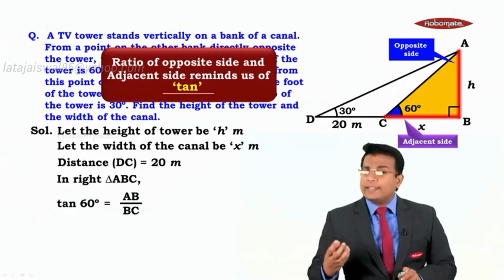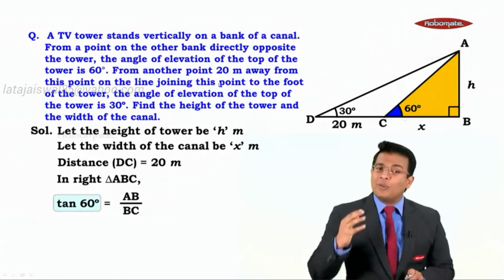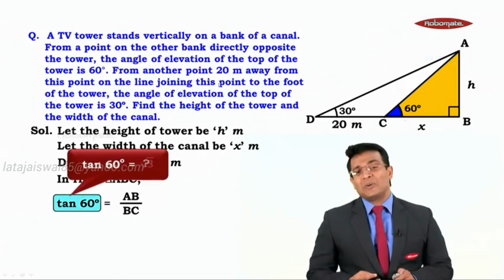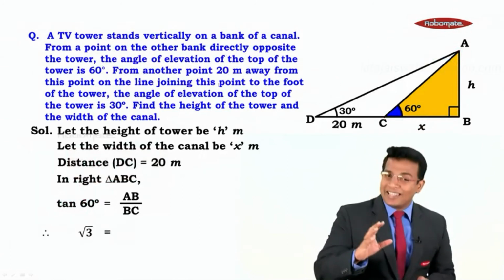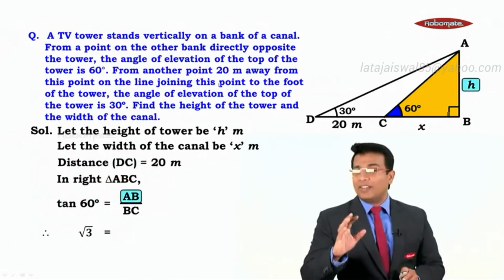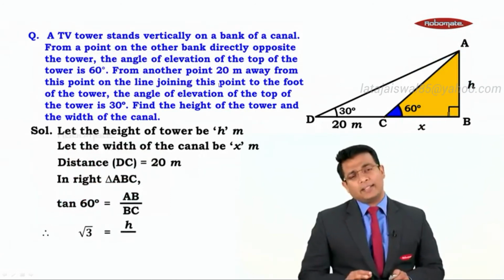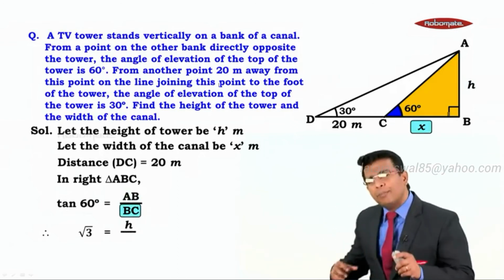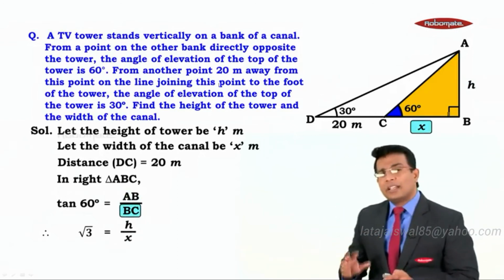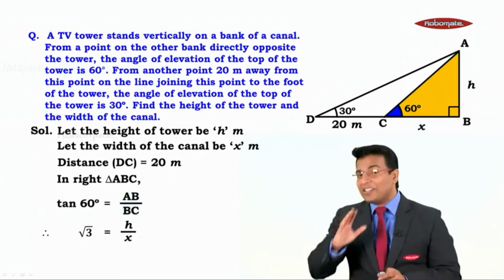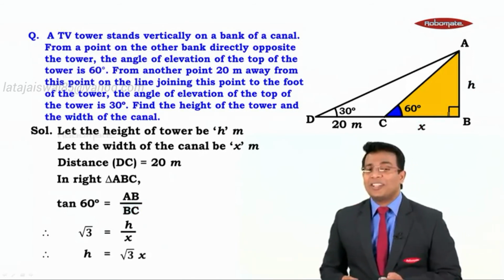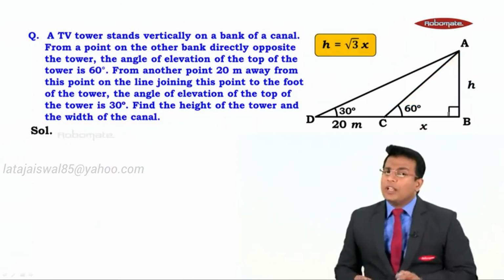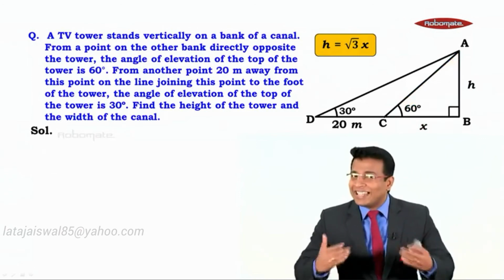Now the value of tan 60 from the trigonometric table we know is root 3. So we substitute that value there. That is equal to AB, which is H, and the value of BC we have taken as X, so we keep it as X in the denominator. I said the important thing in this type of sum is to get the value of that common side. That means here it is H. So find H. What is H? We say that H is equal to root 3x. We got that value. Remember, this is going to help us now in the next right angle triangle.